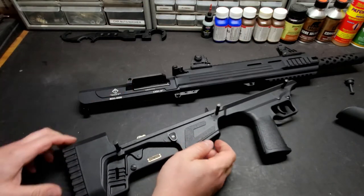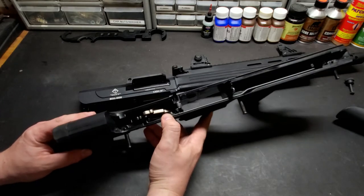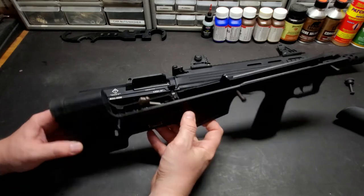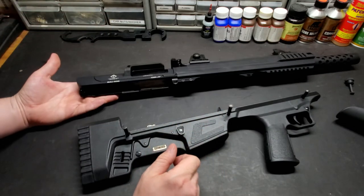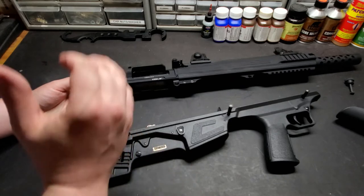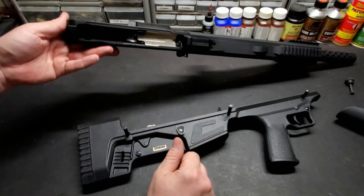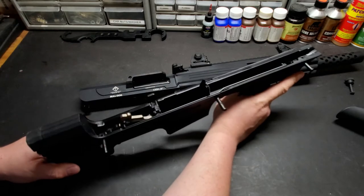Just like that. For your gun range strip, if something happened, a shell got stuck, and you need to remove it or clean right quick while you're at the shooting range, this is your field strip. Now we're going to take this further and completely disassemble. But right now, let's take a look at what's inside here.